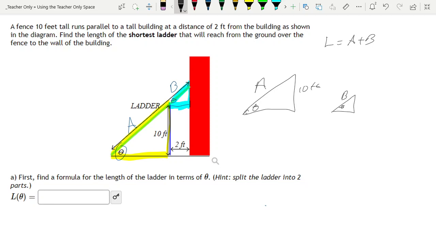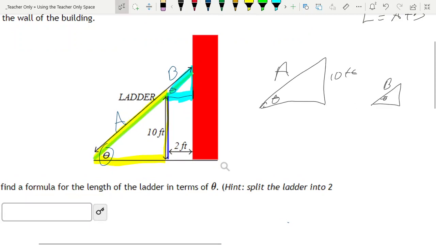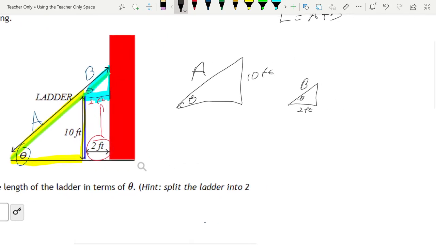But we don't know the height of the blue triangle. But the neat thing here is, you see, we know that the bottom, well, since it's a horizontal line, the distance from the ladder to the building was two feet. So therefore, the bottom part of this triangle would again be two feet. So now, using trig, I can build one trig function using my yellow ladder parts and another trig function using my blue ladder parts. And so we'll solve for A and B.